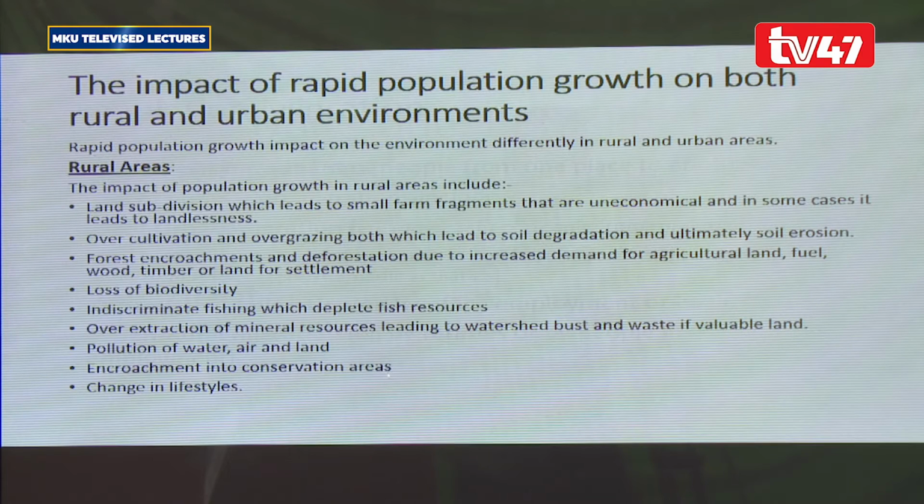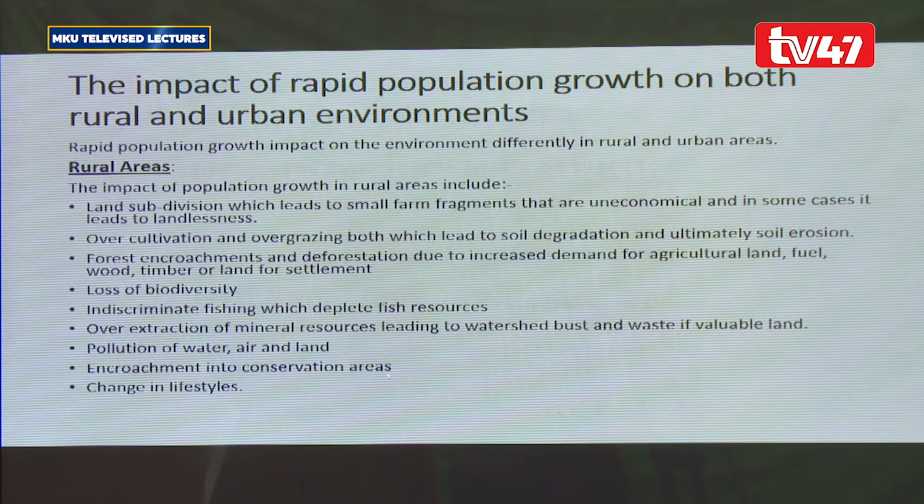And before I look into that, it is very important for us to understand that there is a complex relationship between population and environment. And we realize that as the population continues to grow, particularly in the urban areas, the rural areas are not left out. And when we are looking at the impact of population increase, we realize that the impact in rural areas and the impact in urban areas can be seen differently. And that is what we are going to look at today.